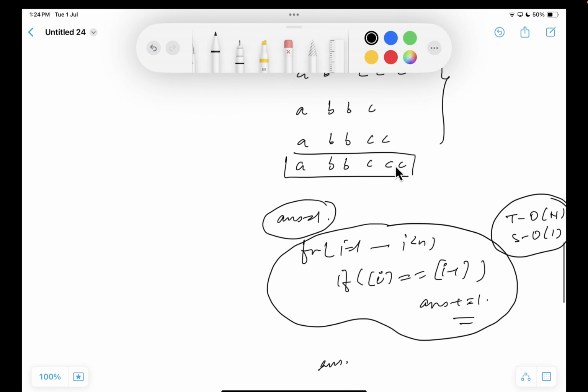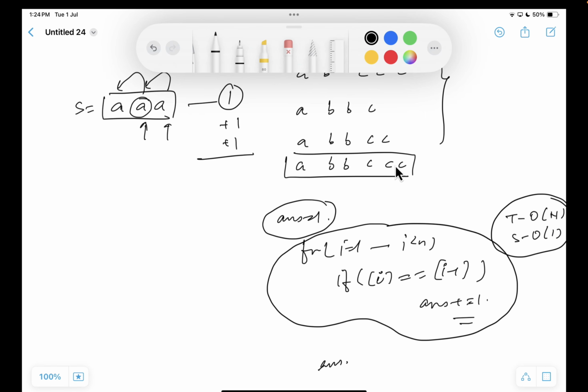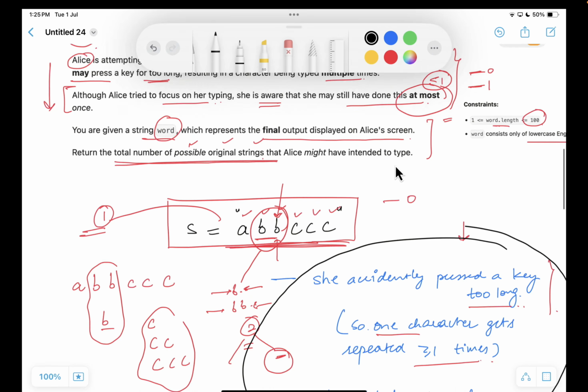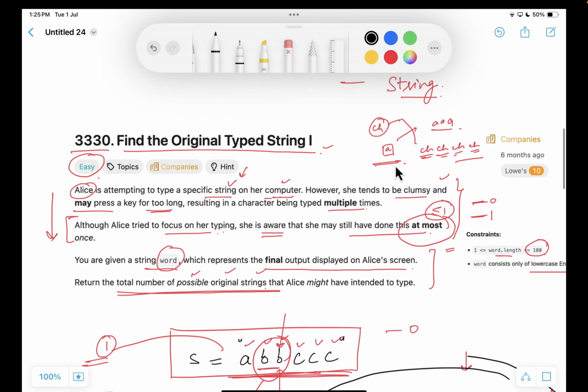Let's say this is the string. This is one possibility. And when I'm moving on this string, starting from index 1, this is the same as the previous one. Okay, this is going to add one extra possibility. This is also the same as the previous one, this is also going to add 1 to the possibility. So 3 options are there. Those should be A, triple A and double A. Got it? So this is our answer. Now if you still have any confusion, then try to repeat the portion where I have explained the problem statement again.